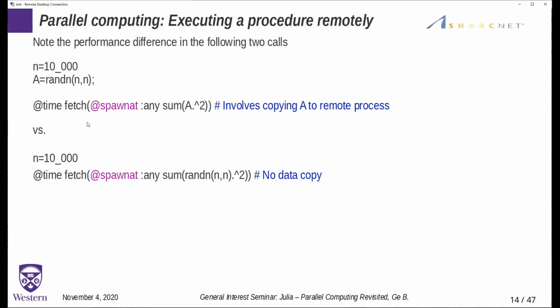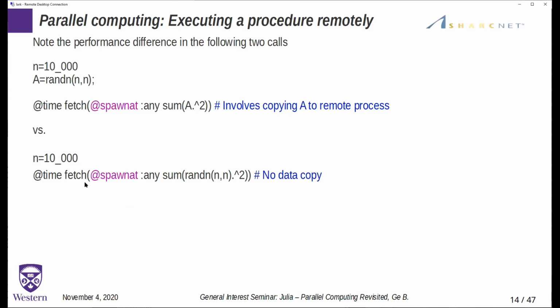The difference between these two is obvious. You create a local object, a local matrix, and in the first example, this involves transferring or copying that 10,000 by 10,000 matrix to the remote workers.